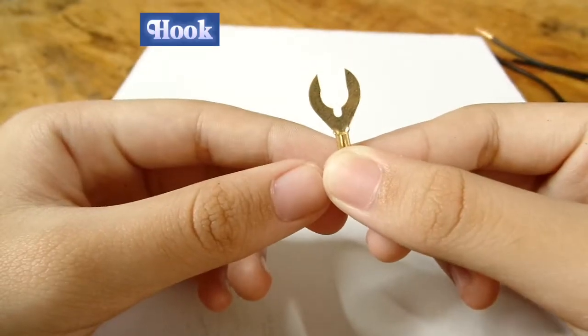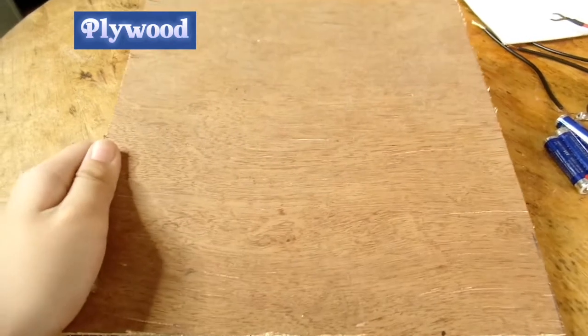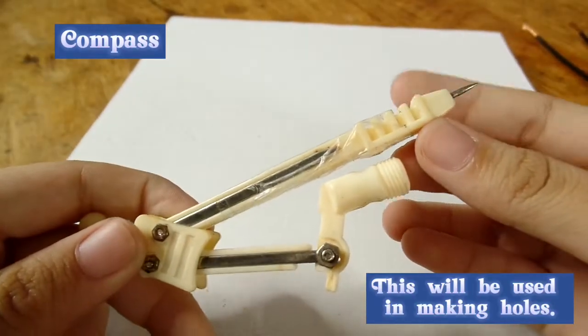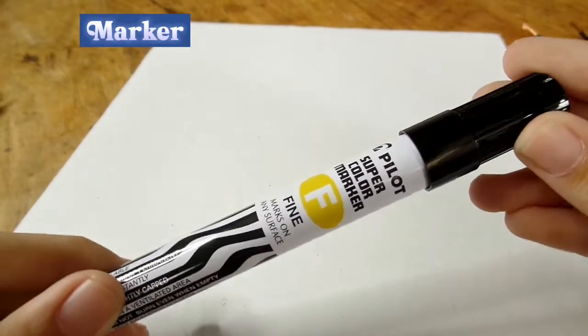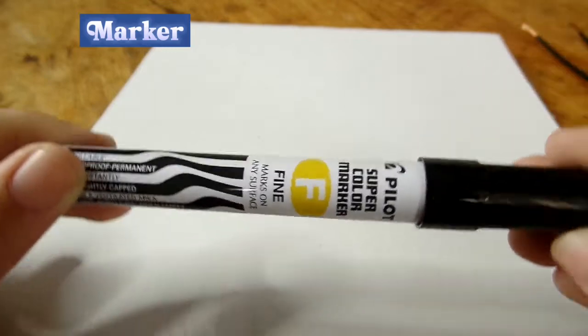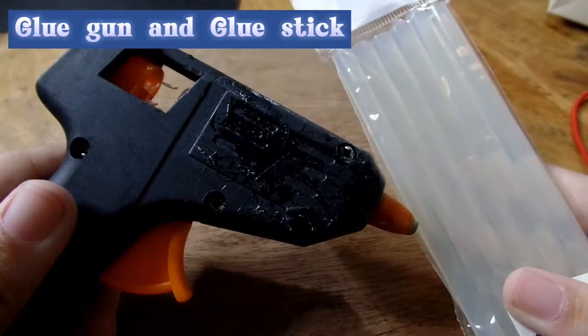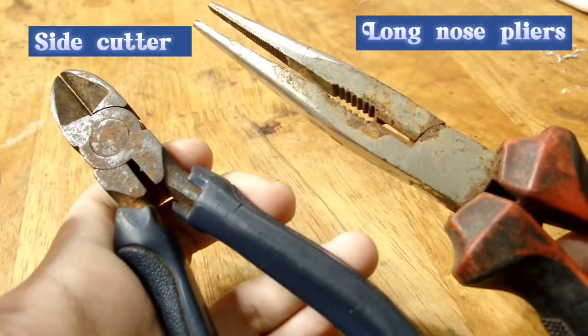A hook. Cardboard. Plywood. Compass. Marker. Glue gun and glue stick. And lastly, side cutter and long nose plier.